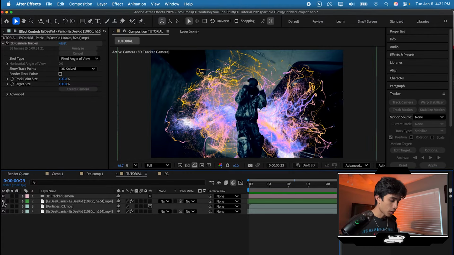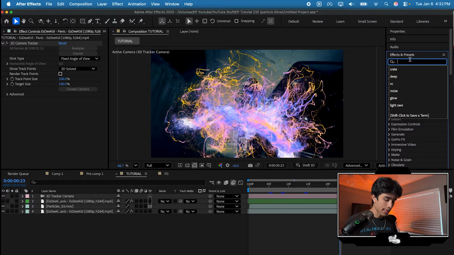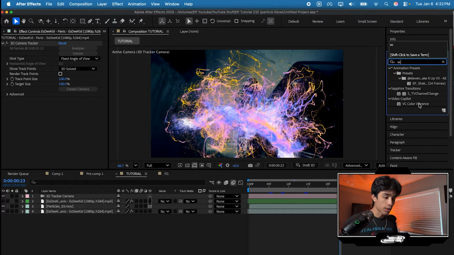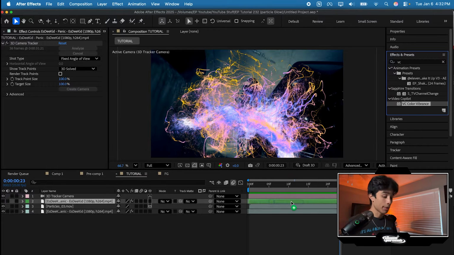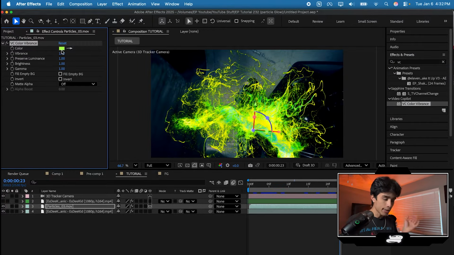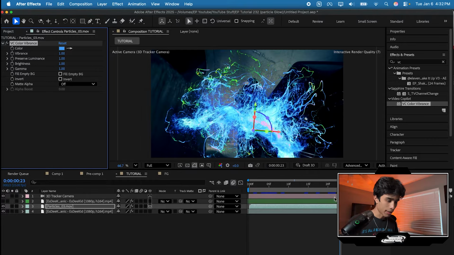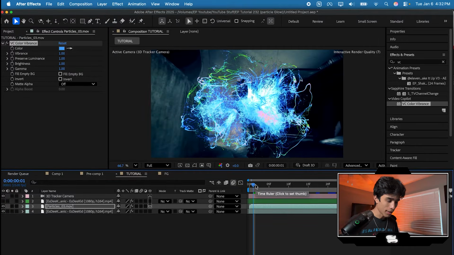I'm going to turn off the rotoscope layer, and go to my effects and presets. I'm going to search for VC Color Vibrance. Now this is a free plugin by Video Copilot. Shout out to them. They also made this crazy free asset. I'm dragging this to my particles layer, and you see it instantly changes the color of this effect. And we're going to set this to something like bluish to match the background. And then we still got the green too, which honestly looks really sick.